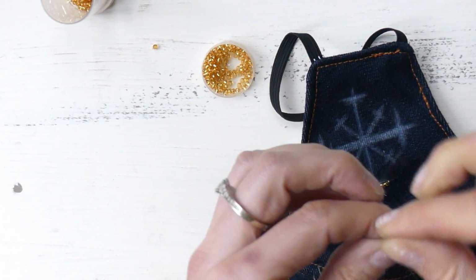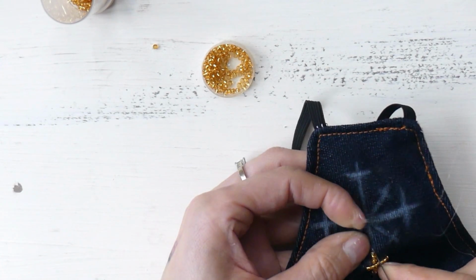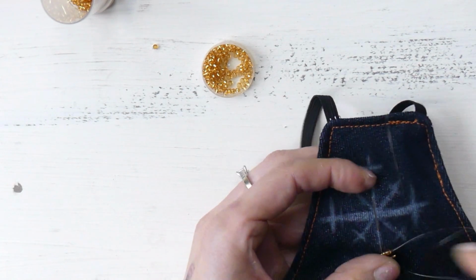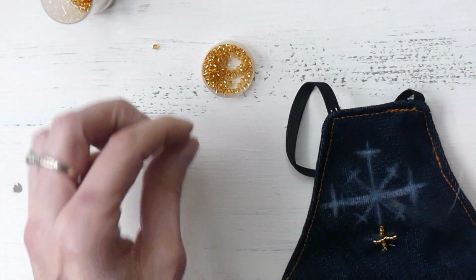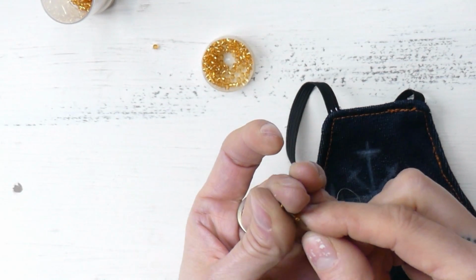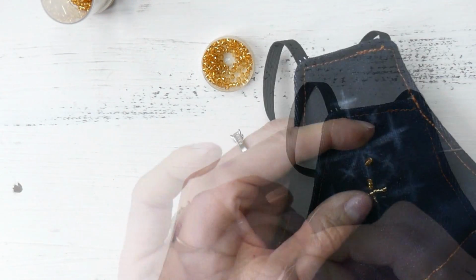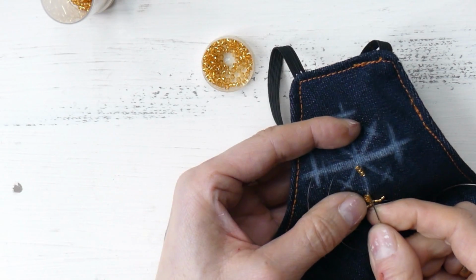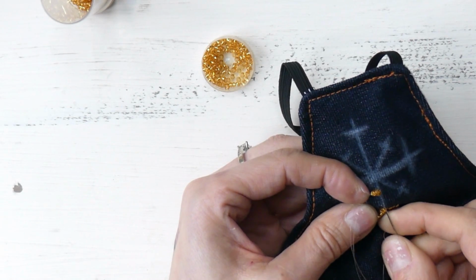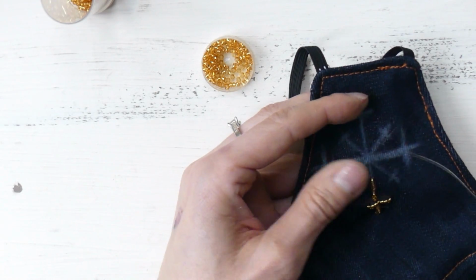So I will stitch 3 beads in place. Basically do a running stitch. Then again, put 3 beads on my needle and pull them over on my yarn and do the back stitch. So that's what it would look like.